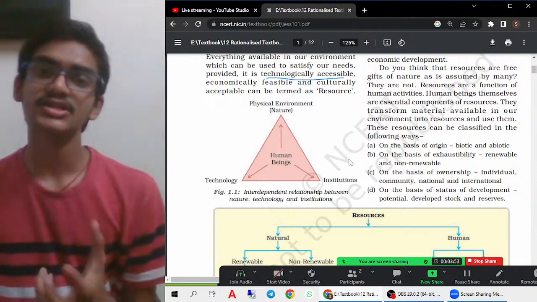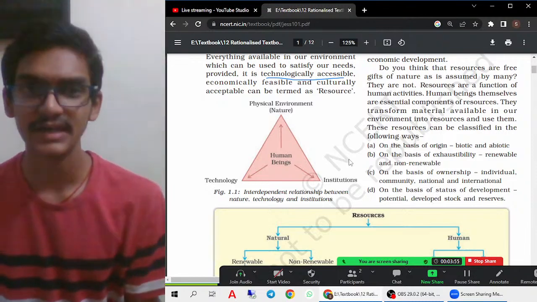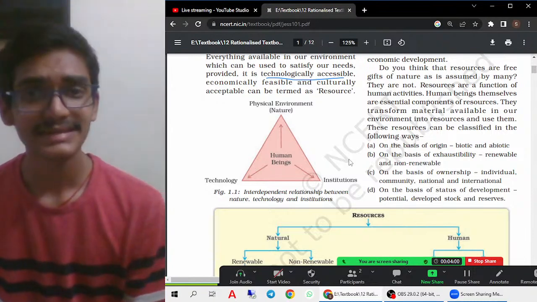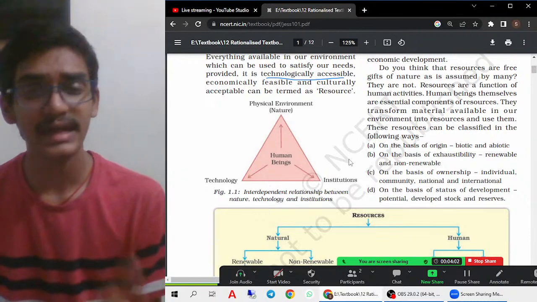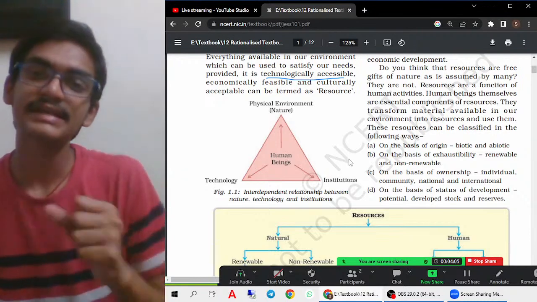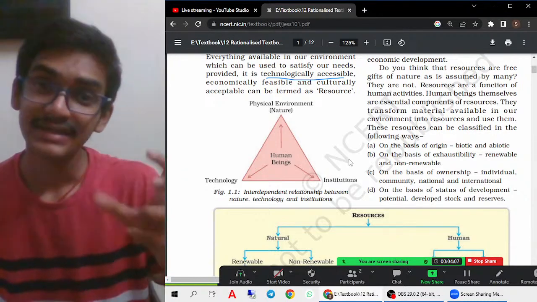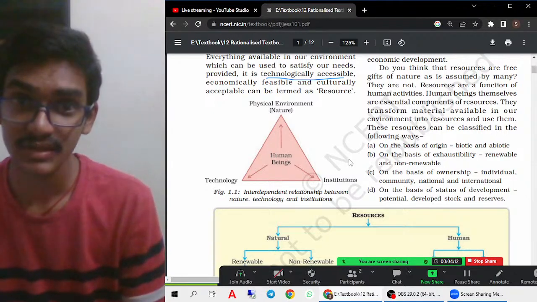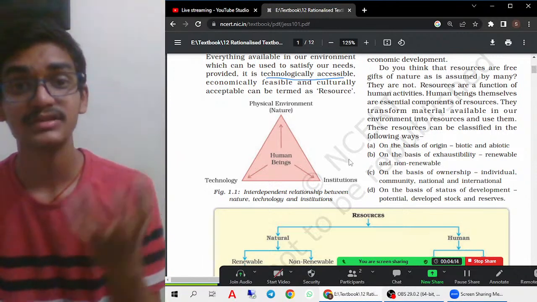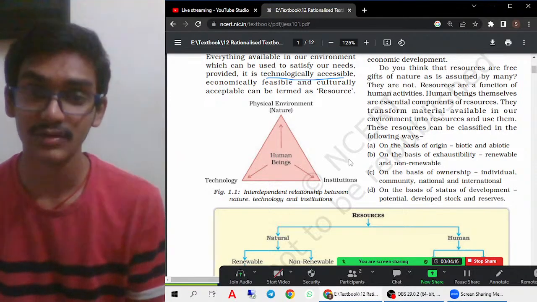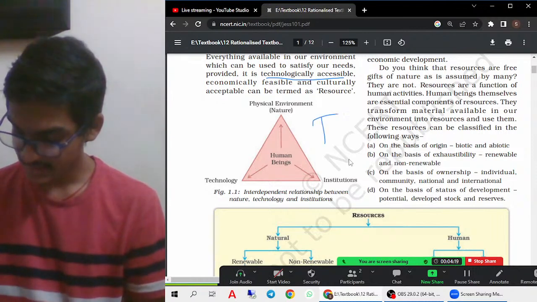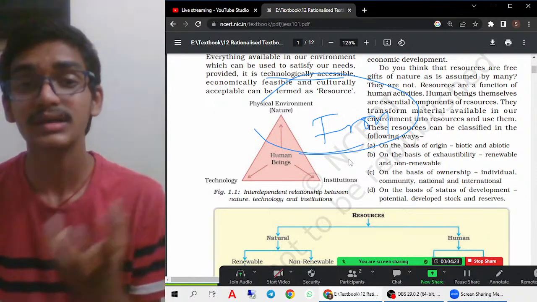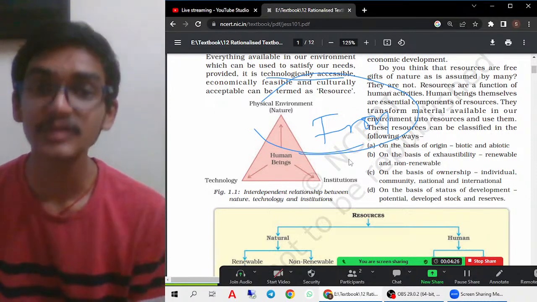So what is technology? Technology is nothing but the machinery which you take for extracting these resources. And simple extraction will not help in getting the resources, because for example iron ore is in the form of an ore, which has multiple minerals. This has to be processed, it has to undergo different steps, the filtration process and the purification process, in order to get the final product, that is iron.